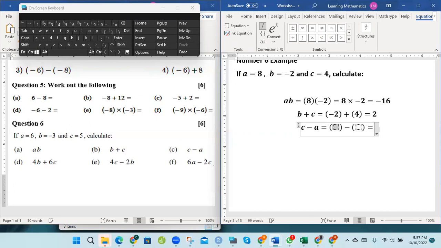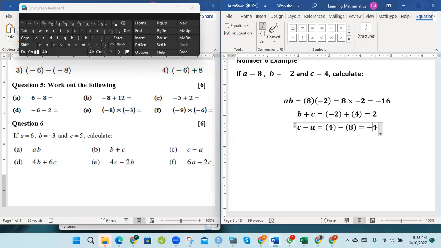What's the value of C? It is 4. What's the value of A? It is 8. Okay, 4 subtract 8. You know what you're saying? You have 4, subtract 8 from 4. That's what is actually going on here. 4 subtract 8. Let's try to take out 8 from 4. So you're trying to take out 8 from 4. All of the 4 is going to finish, and you still have 4 more to take away.